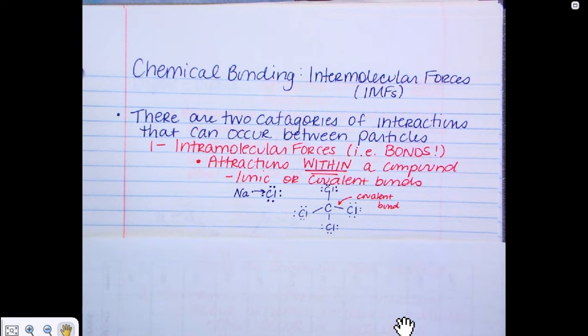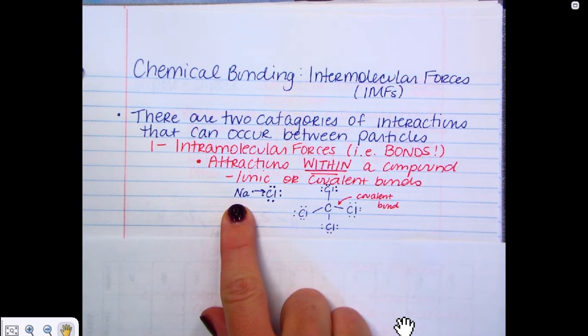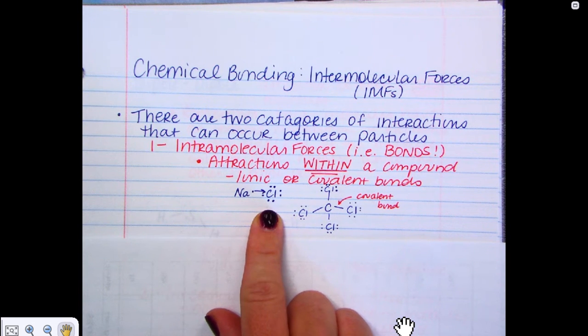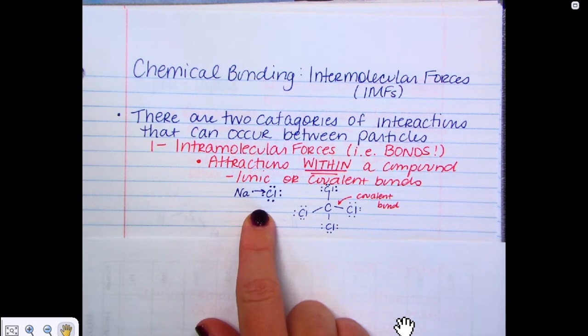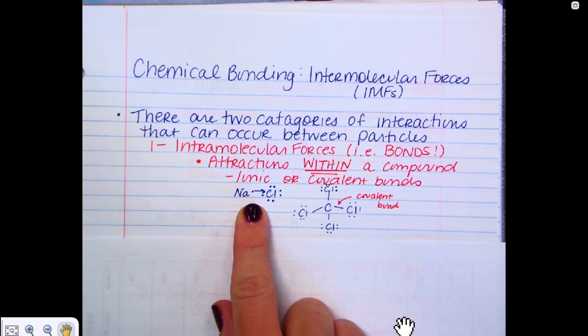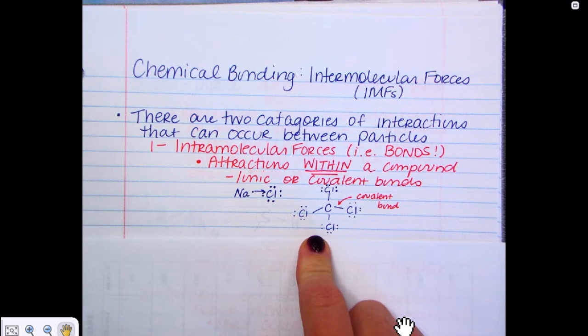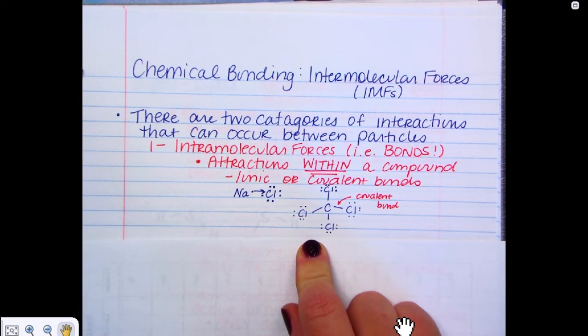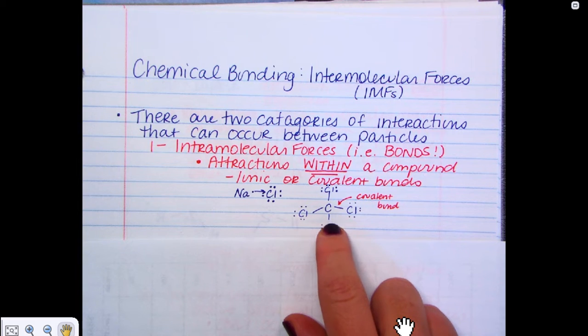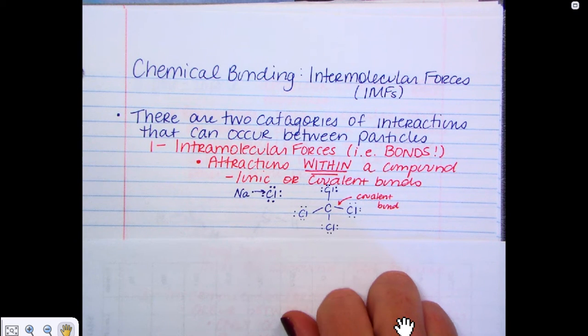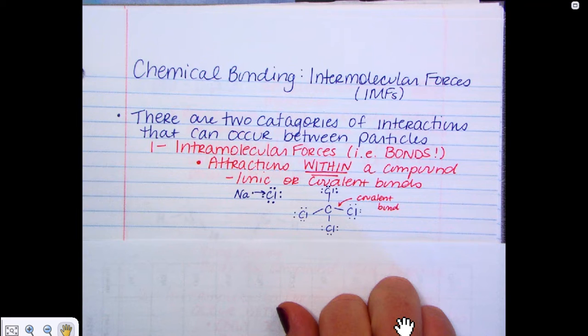These are bonds. So the actual attraction within a compound, your ionic or covalent bonds, what holds together the positively charged sodium ion with the negatively charged chlorine ion. That very strong bond, electrostatic attraction, the ionic bond, is an intramolecular force, occurs within the compound. Similarly, our covalent bonds are the sharing of the electrons between atoms that have reasonably close electronegativity, and we can see that the sharing is either going to be equal or nonpolar, or unequal, polar.